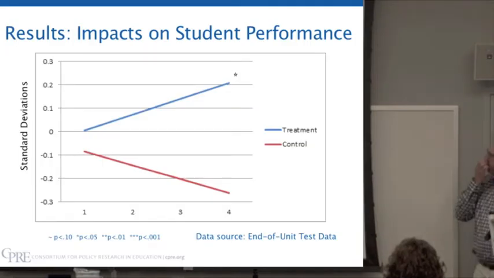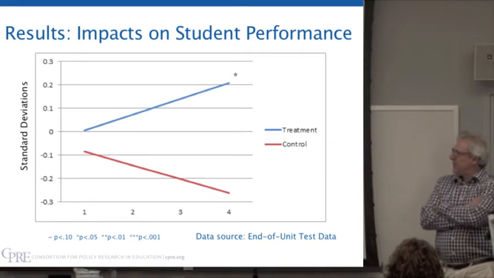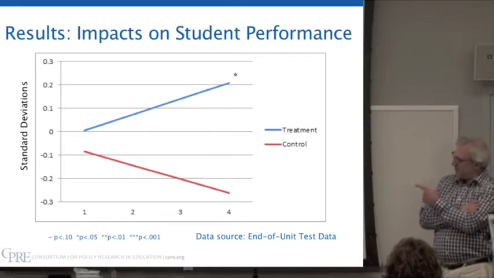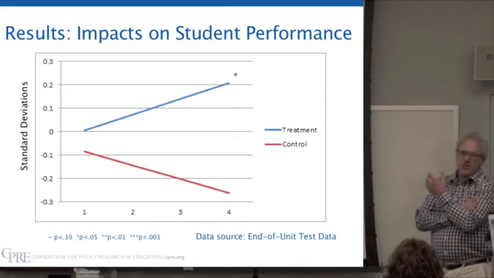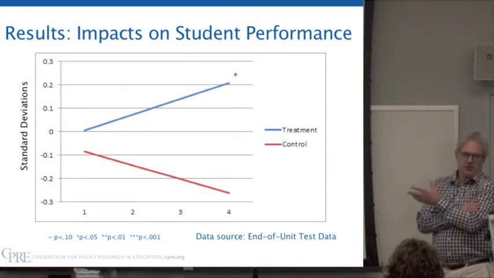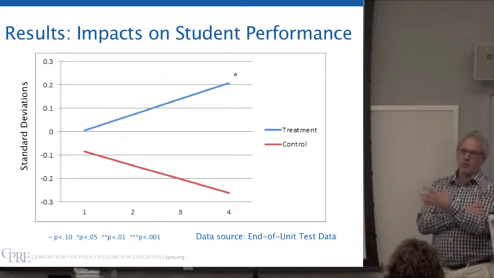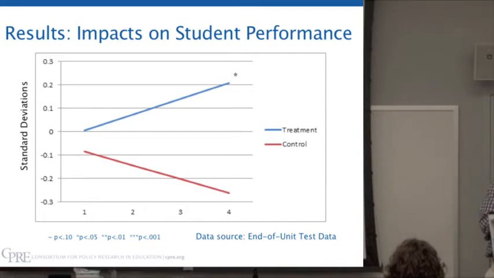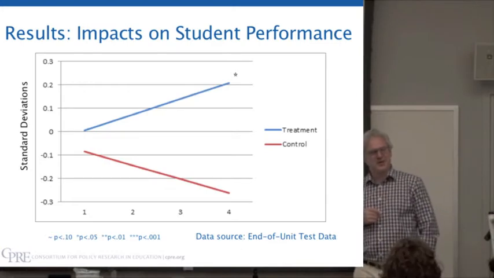And then this is impacts on student performance. The slopes of these two lines are significantly different. There's no significant difference at any time point, but overall there was a much smaller effect on student performance on the end of unit assessments, right? So this was an assessment aligned with the intervention, but still a significant student impact. That's kind of a big effect, actually. So Phil, you helped me to construct this, so.